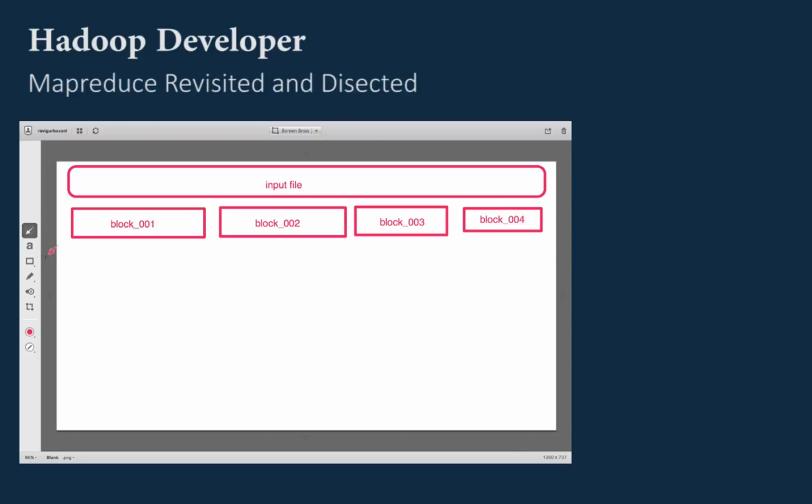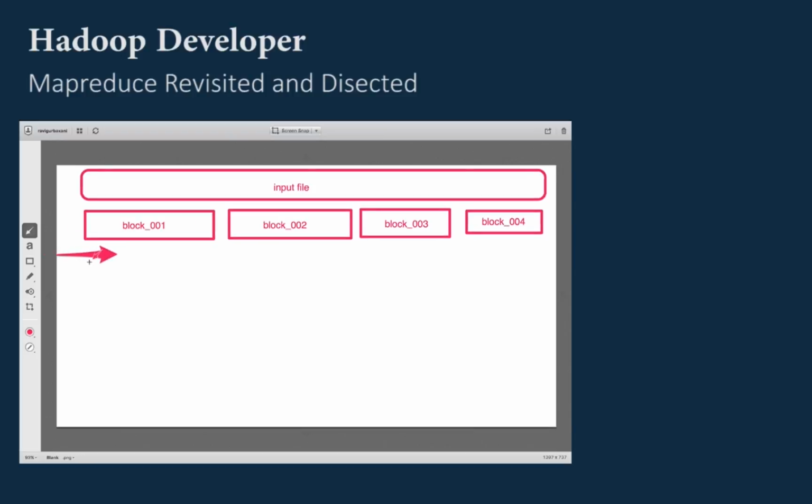Then based on the purpose, let's say you want to do a group by, you submit your program. Let's keep it as a Java program. The first thing that happens is you have something called the input format class.